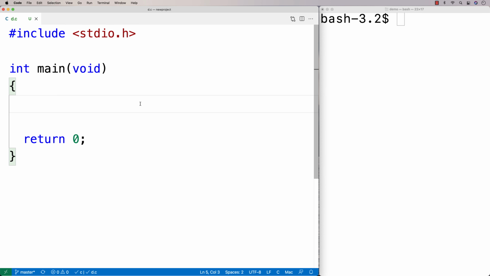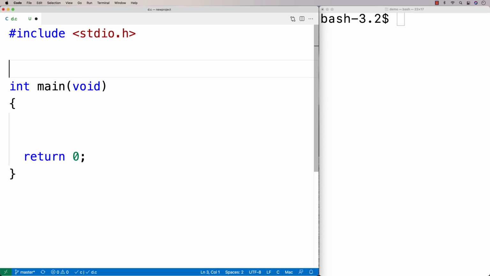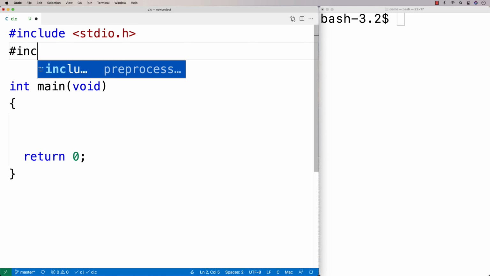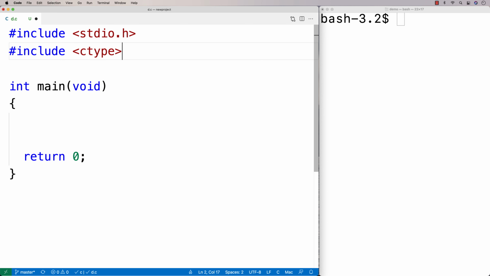In this video, I'm going to talk about the ctype library in C, which includes all kinds of functions that are helpful for working with characters in C. So we can include it by saying include and then ctype.h. And then we get a whole host of functions that are mostly comprised of functions that return true or false based on whether a character meets some condition or not. And there's also a couple functions that might modify the character itself, and I'll talk about those ones too.